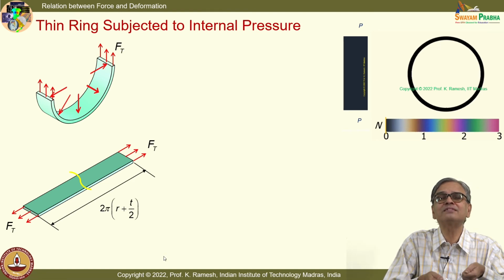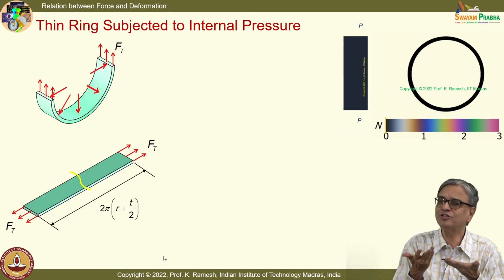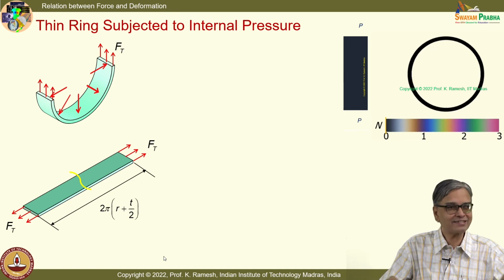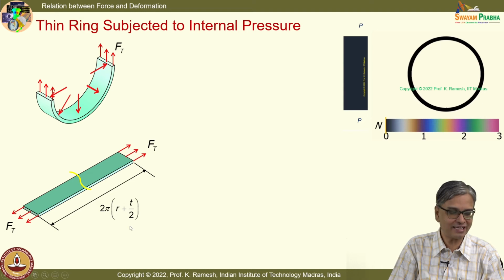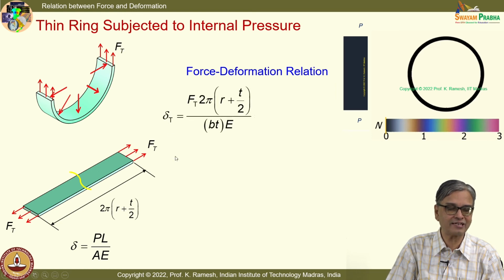So, this is nothing but a simple strip pulled in tension. Is the idea clear? And in tension, we have already seen the expression for the axial deformation delta. What is the expression we have seen earlier? The famous expression PL by AE. So, substitute for P; here it is Ft. What is the length? Length is also given. What is the area? Young's modulus? Everything is known. So, I can find out the elongation of this.